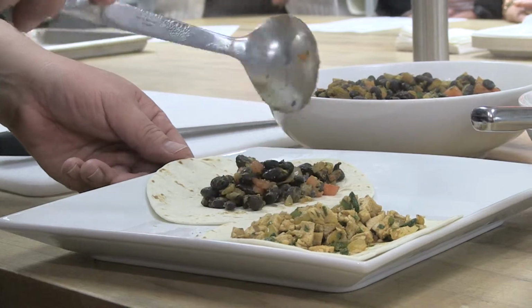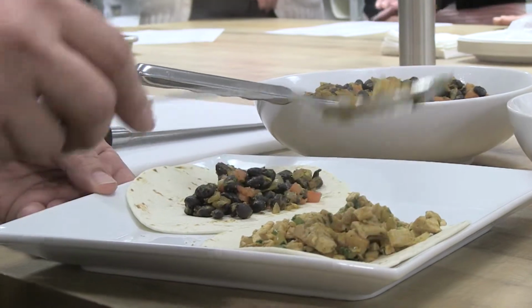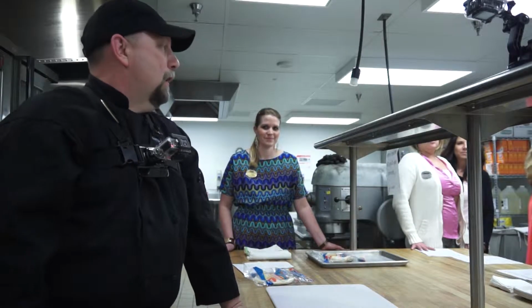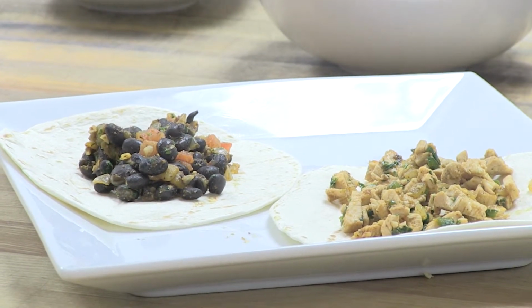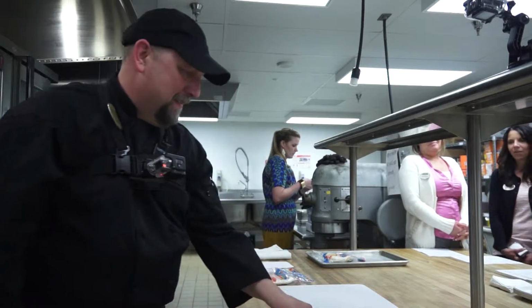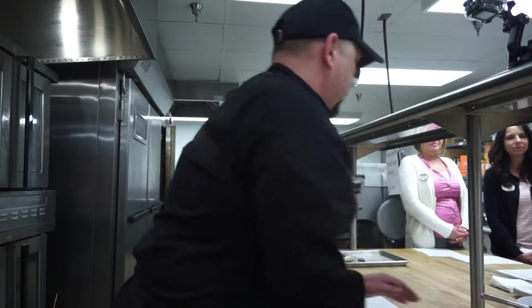Of course. And then I'm going to slide it right over there by the condiments. You can see the finished product. And there, you're ready to go with black bean and chicken tacos. All right, and that's it for today. Hope you enjoy.